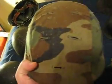So either this is shrapnel damage or something, or this is moth damage. I don't know. Oh, it looks like shrapnel damage.